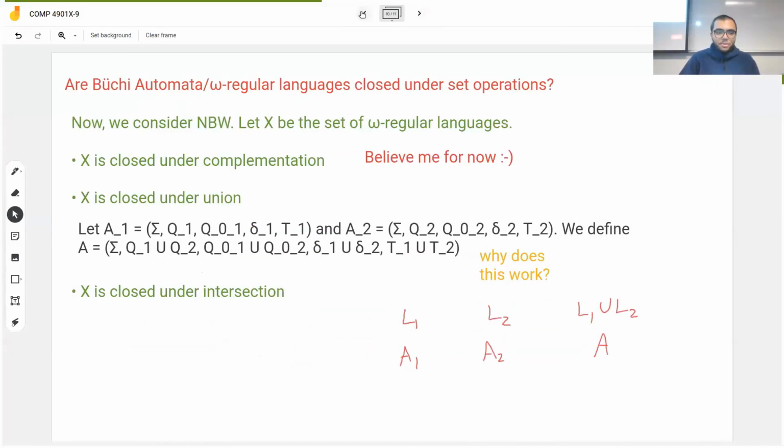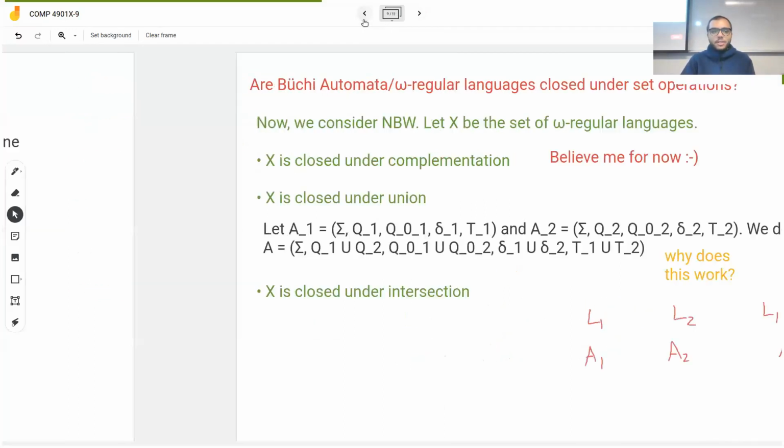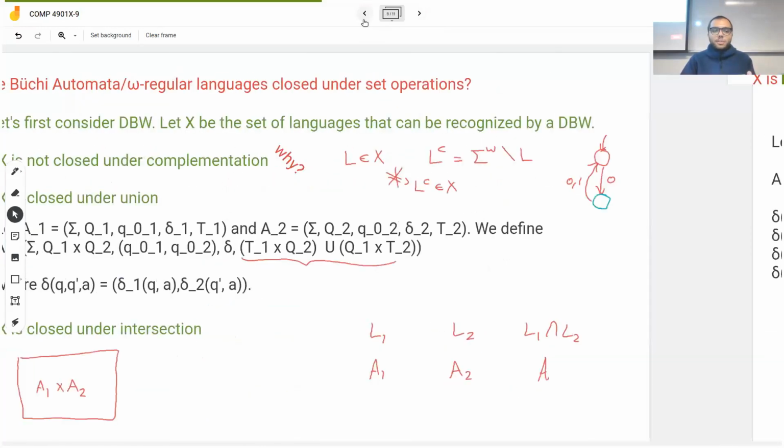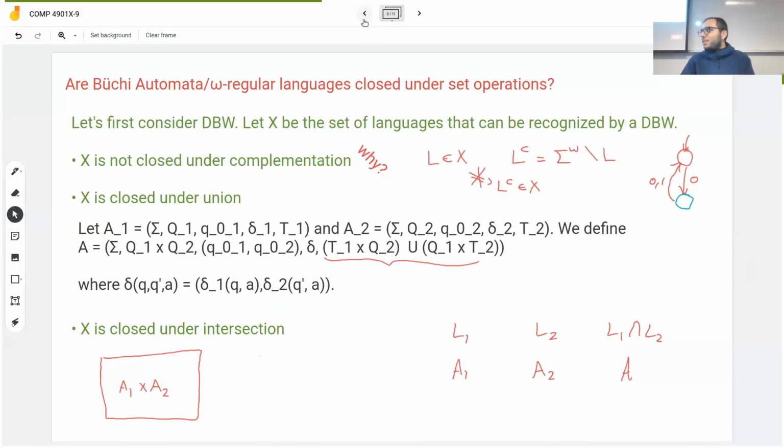But before doing that, one last thing that I want to say. Complementation is hard. And we will hopefully see one algorithm for complementation, and that's actually the contribution of Büchi, and that's why his name is all over the place. But it's not an optimal algorithm, and we have much better algorithms. We're not going to see the better algorithms in this course. We know that we can do complementation for NBWs, but it's hard. We know that we cannot do complementation for DBWs at all.